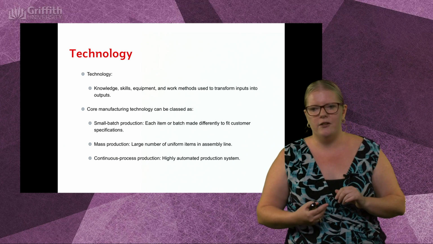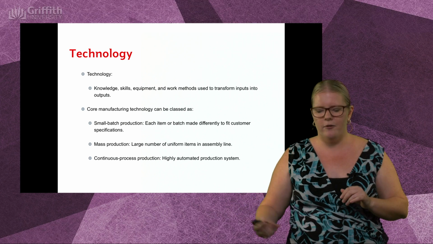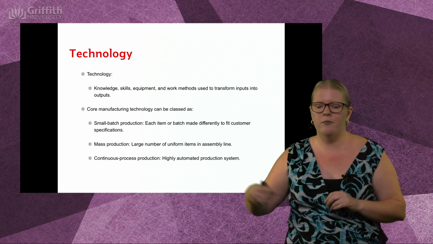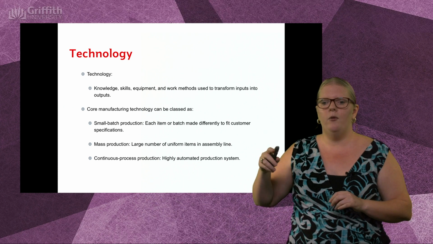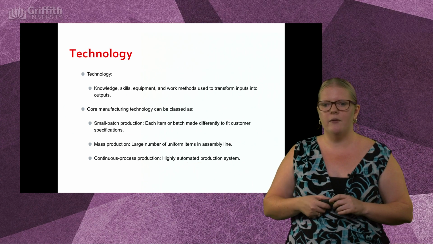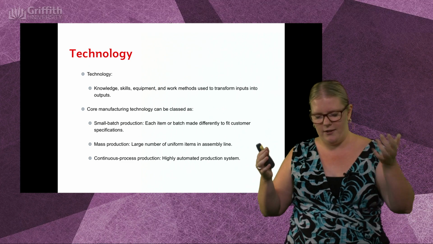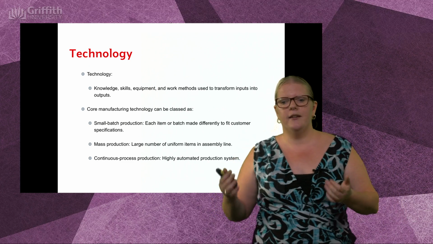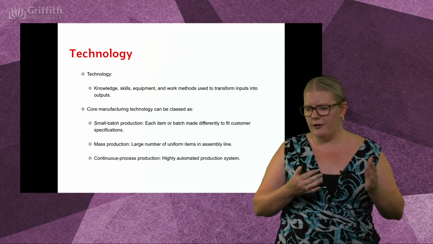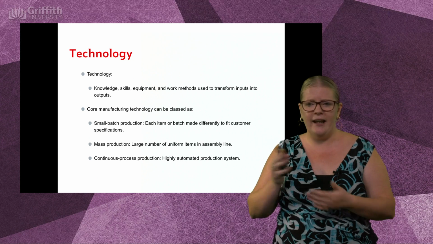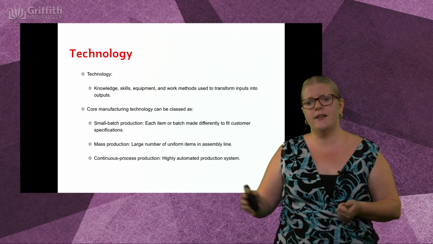Whereas in mass production, if you're thinking about the paper industry where they've got lots of the same things over and over again, producing government documents, we actually get a large number of uniform items in an assembly line. So think about our Holdens. Let's go with a simpler example: a car factory manufacturing Holden Commodores. There's lots of the same thing coming in and out every day. So the process can be different.